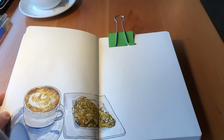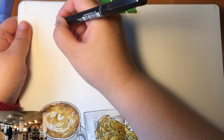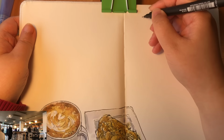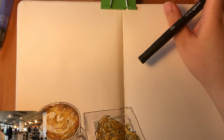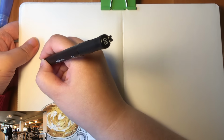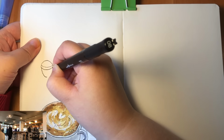It's still pretty warm. And now I'm going to use the rest of the white space to sketch the view in front of me. I'm not holding my camera in front of me for very long because there are a lot of other people's faces in it, and I want to respect their privacy. So you can just look at the little reference photo on the upper corner to see what I'm doing.